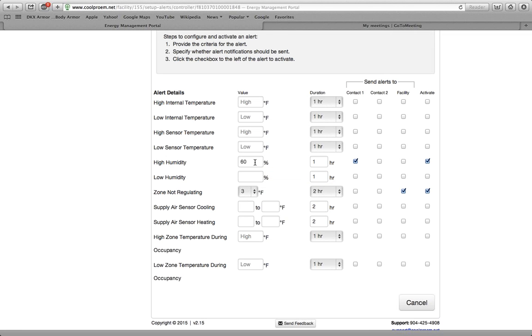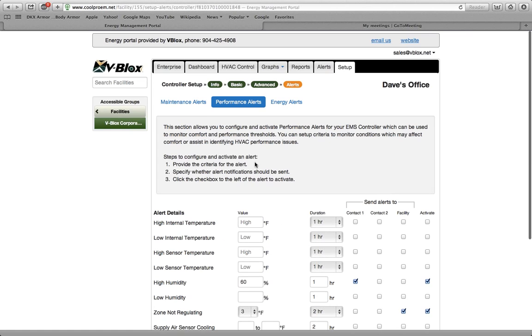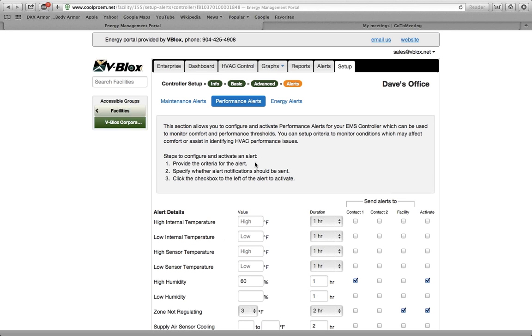So let's say, as I said before, we're trying to not run the air for 3 hours a night. Well, let's say in the middle of the night, we're noticing that the humidity is getting to be about 60%. 62% is really where the problems begin, but let's say it's getting to 60%. The next day, we're probably going to run that air conditioning for 20 or 30 minutes in the middle of the night, maybe not even 30, maybe 15, just to keep that humidity out of that particular one unit, because normally it's not more than 1 or 2 units out of many units. So those are areas where the CoolProEM system will save money.